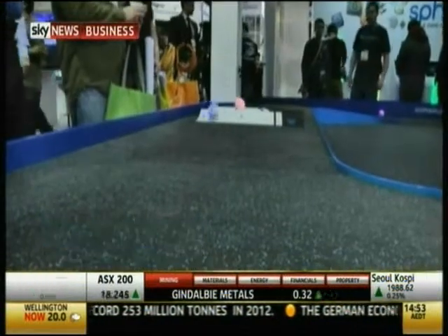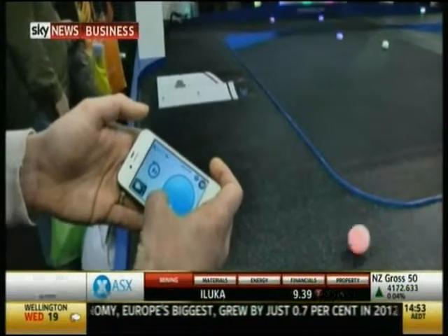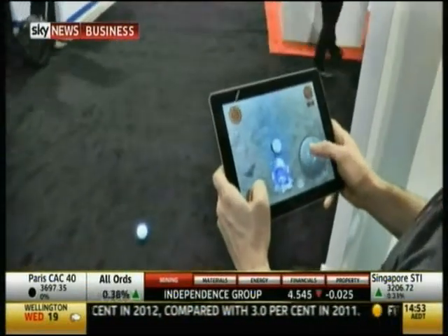If you like a bit of fun, try controlling one of these balls with your tablet. It's an app-controlled robotic ball with over 20 apps available for download — letting you drive it, hold it as a controller for on-screen games, play multiplayer tabletop games, and play augmented reality games, which are kind of the next big thing.